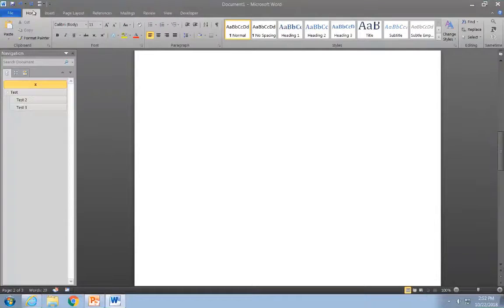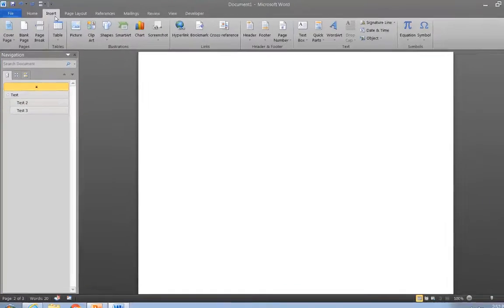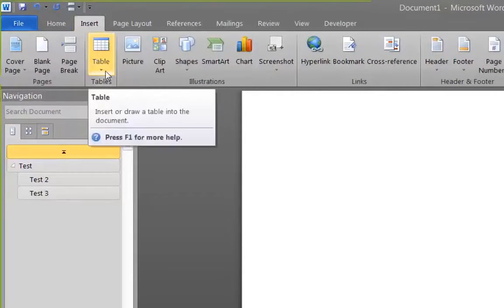So what I was talking about earlier, and Anne-Marie made a great point, you're going to select the option in your Table Properties menu to where the rows repeat. Okay, it's called Rows to Repeat at the top. You're going to click on the Insert menu, and of course you've got your table right here.